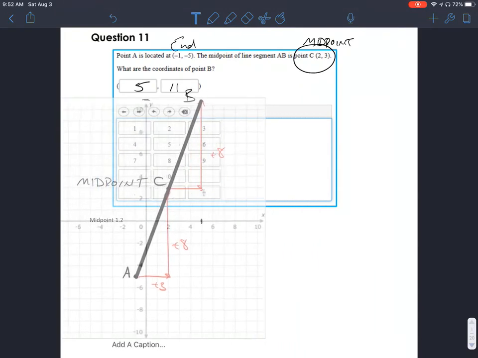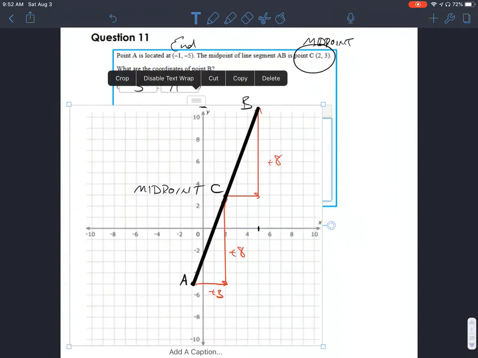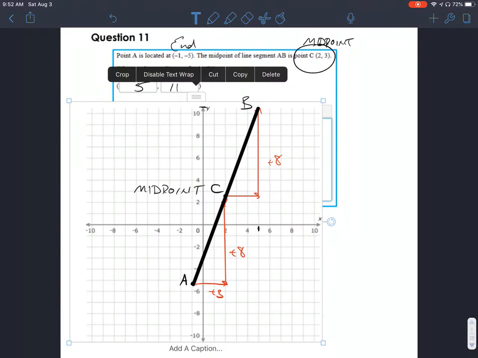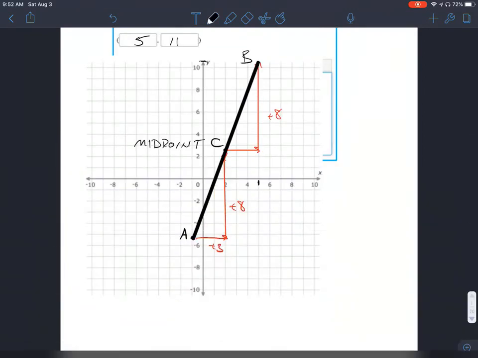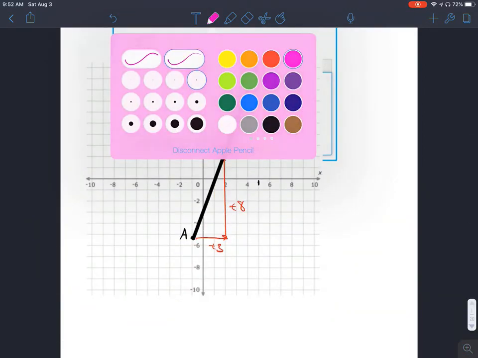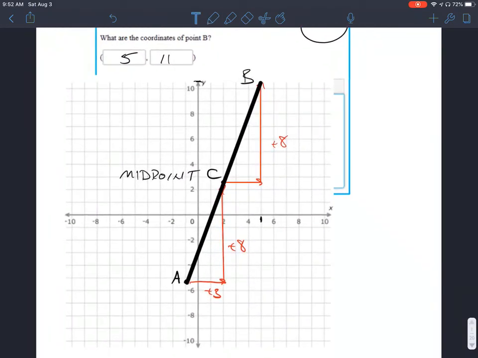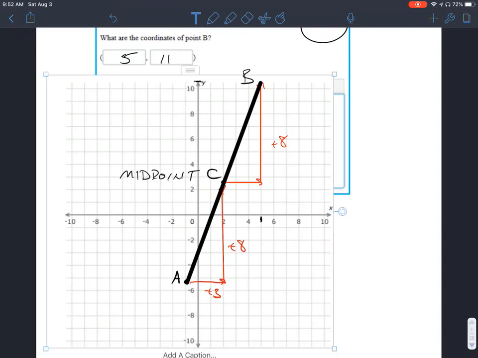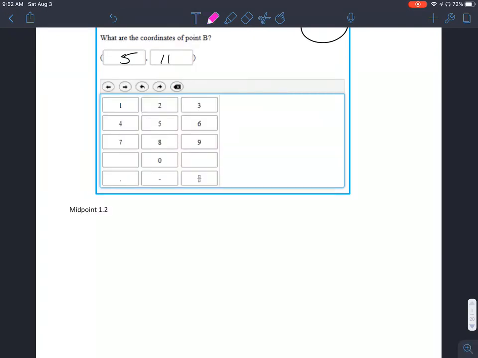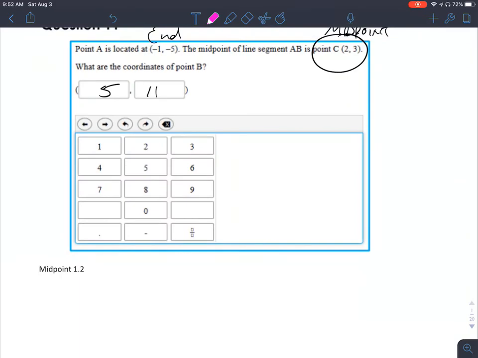Pull this over a little bit. Maybe I can't pull it over. Let's use the midpoint formula to figure this out. Let's get rid of this. Sorry for all the user error there. Midpoint formula. Midpoint is equal to the sum of the x values of your endpoints followed by the sum of the y values of your endpoints, each over 2.